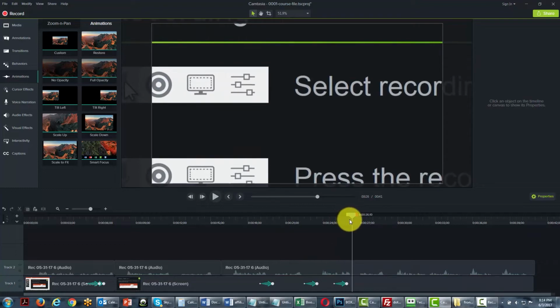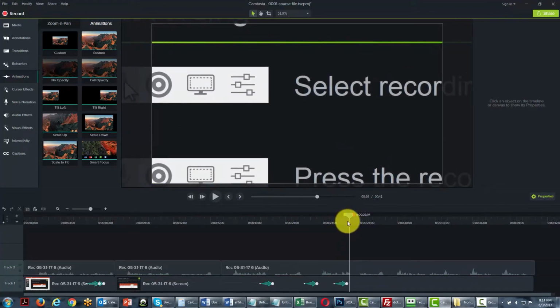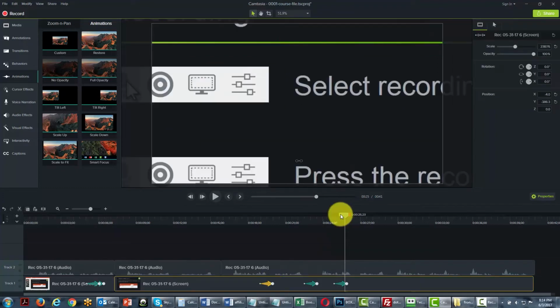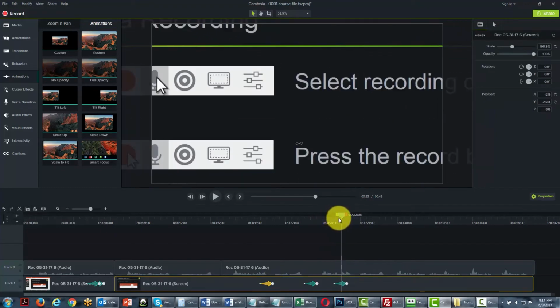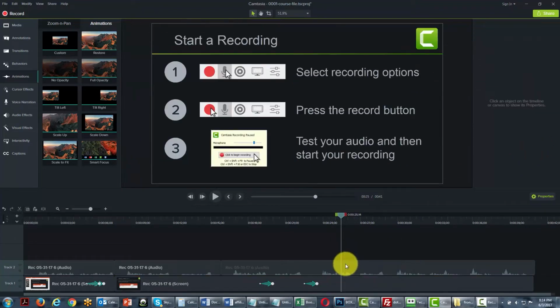And you'll notice what happens is it actually restores the screen to where it was. So in other words, it looks backwards, it skips the last animation, and it brings the screen back to where it was for this animation. And you can see that here. Once again, we can control this in the properties area. So now we're going to click delete.